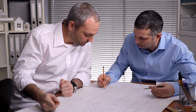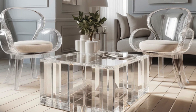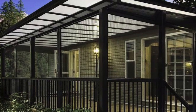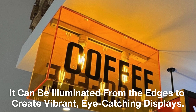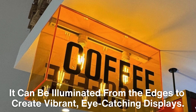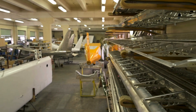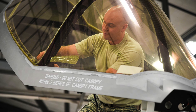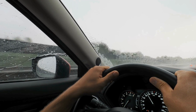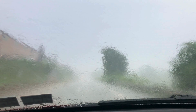In the design and retail world, acrylic is used to create stunning transparent furniture, shelves, and display cases that give products a sleek, modern look. It's also a favorite material for creating signage, as it can be illuminated from the edges to create vibrant, eye-catching displays. In the automotive and aerospace industries, acrylic glass is used for vehicle windows, windshields, and even cockpit canopies, where its resistance to weathering and high optical clarity make it ideal for these high-performance applications.